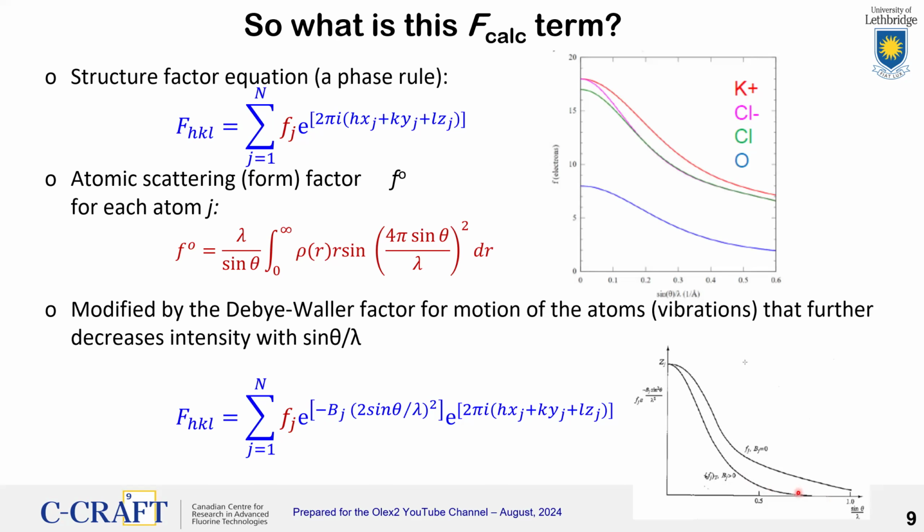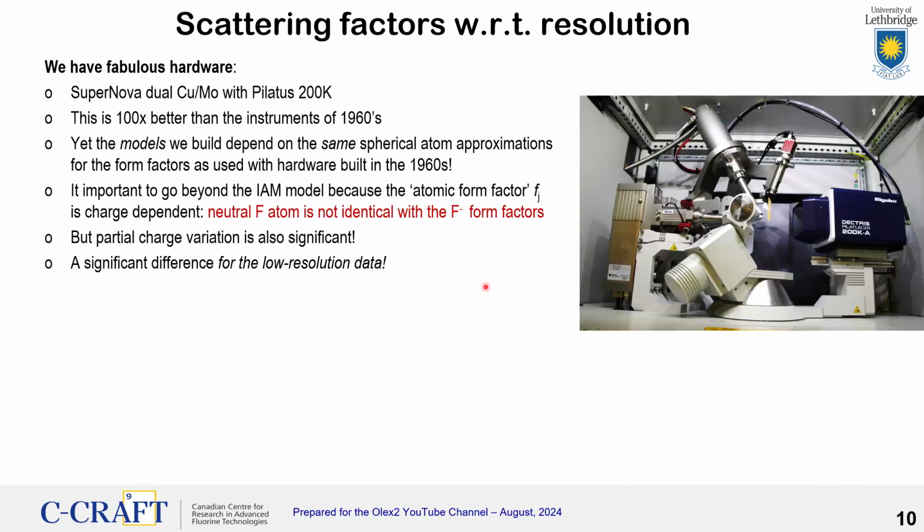That basically says that vibrations of the atoms cause the scattering to become more and more diffuse the more they vibrate. And of course, this is one of the reasons that we routinely measure single crystal X-ray structures at low temperatures. We reduce the temperature significantly, like to 100 Kelvin, so that we reduce the vibration of the lattice, and that helps keep the intensities up, and we can get to higher values. The reason to go to these higher values is that they are associated with the improved precision of the structure, particularly for the heavy atoms.